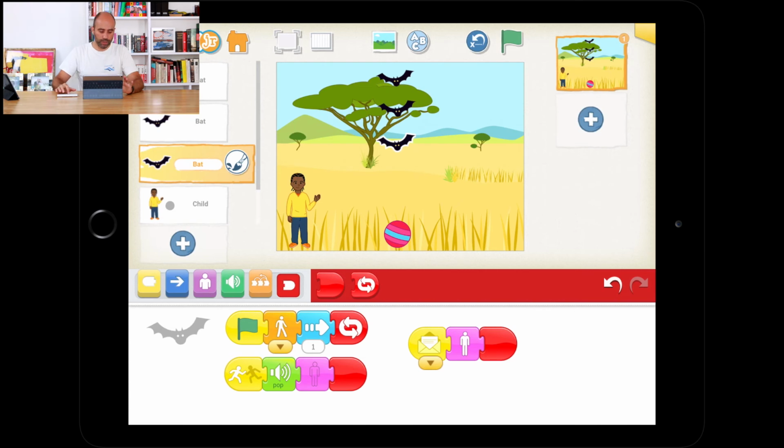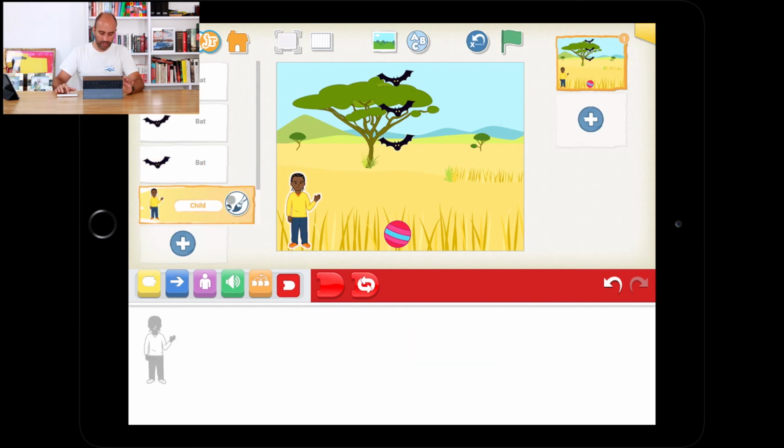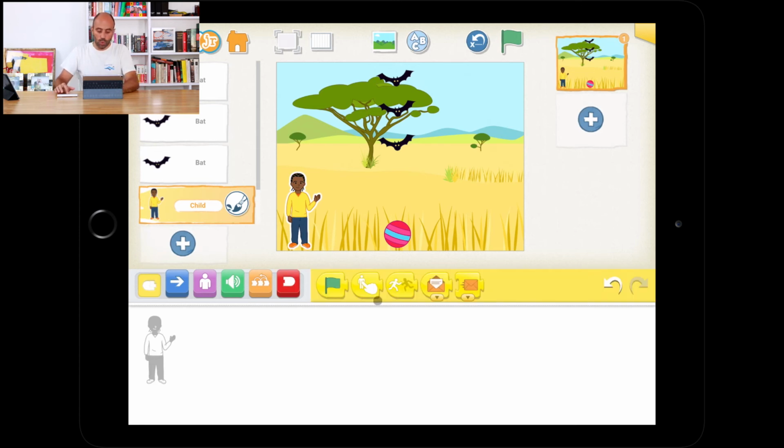So let's go to the person by pressing here on the left. Okay, so press on the person. Make sure you have a yellow block around the person. And the only thing that they have to do is send messages when you touch them. So let's go to the yellow blocks. So when you tap him, so that's the one with the finger. You see the one that has the hand? Bring that down.